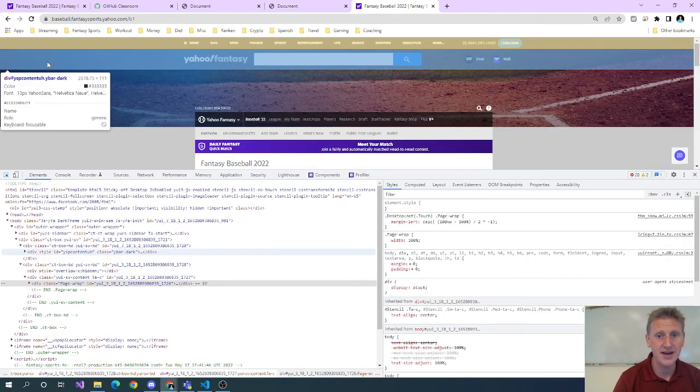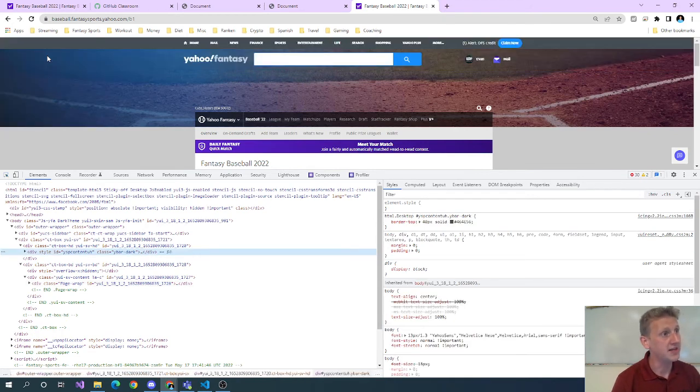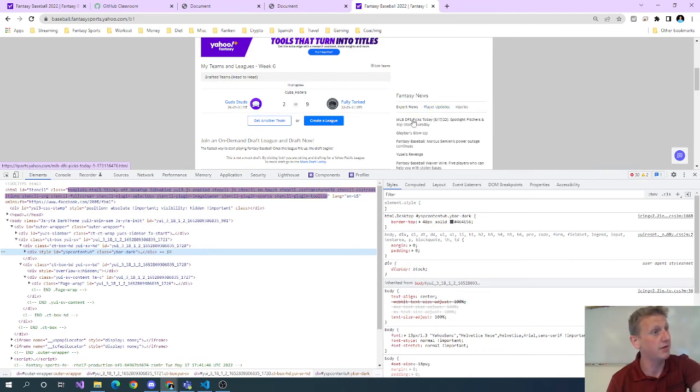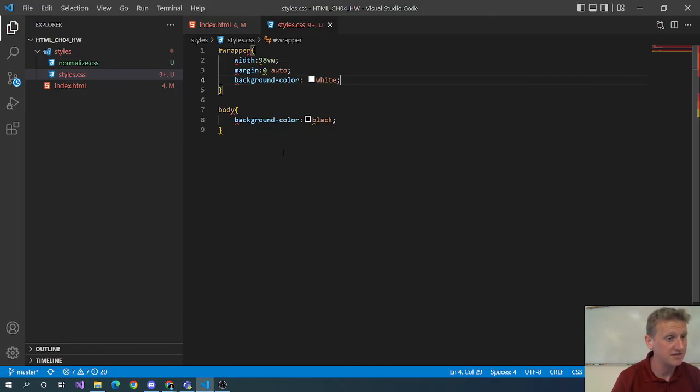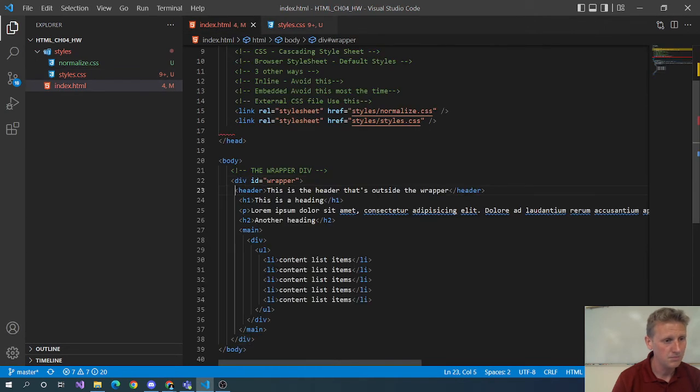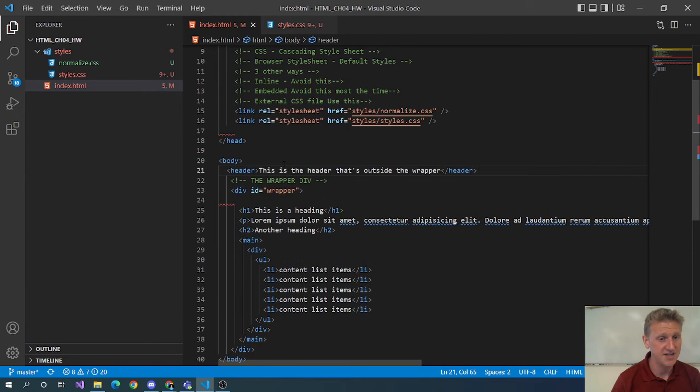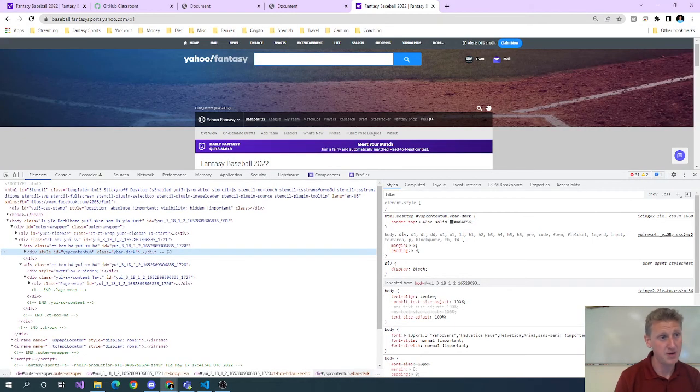Because how do I know that? Because it's basically going 100% width of the page. So it's not in the wrapper. The wrapper, all the content's kind of here in the middle, right? But above that, you've got a header tag that falls outside of the wrapper. And so you might see this where there's a header like that, and then you would just put a background image on this header to get that to go 100% of the page.